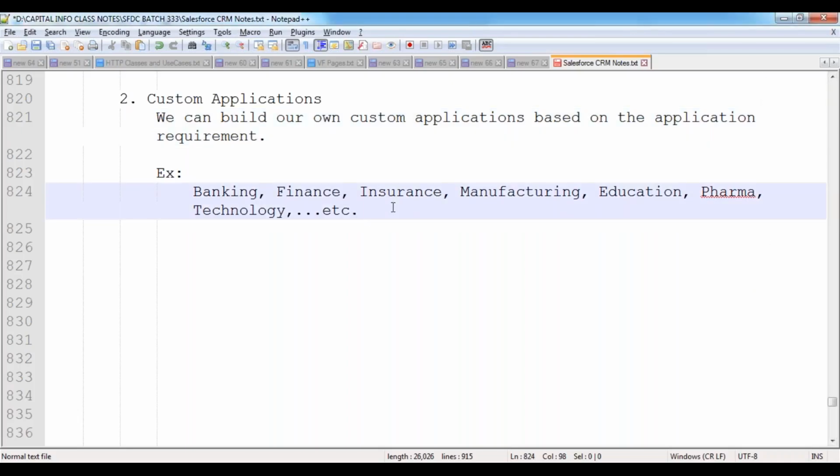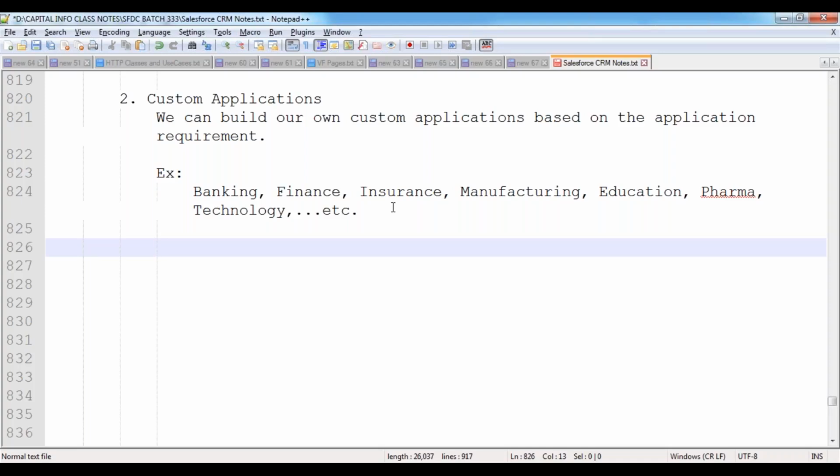So what are the custom applications that we have built? Suppose for example, today we are building a banking application. After that, we'll start utilizing this application. In future, after some time, if you want to add some additional enhancements for that application, can we do it? Yes, because a custom application is developed by whom? The administrator or the developer. That means we are the administrators, we are the developers. If I'm developing by my own, then who is the owner? Myself. So as the owner, I will have full control on that.